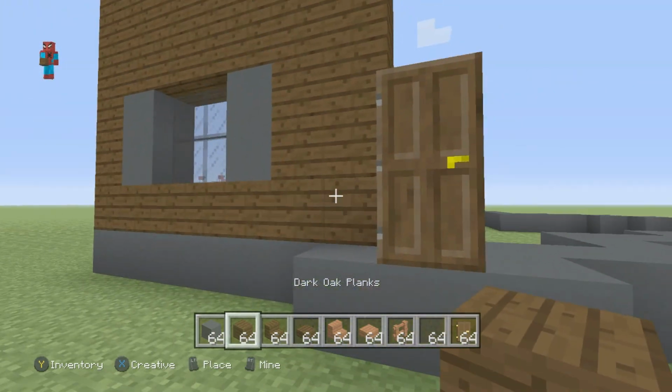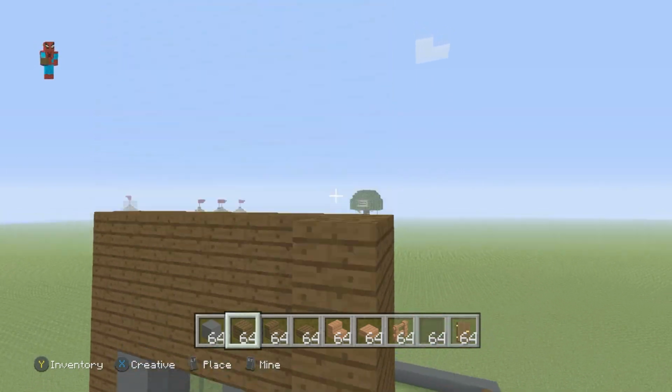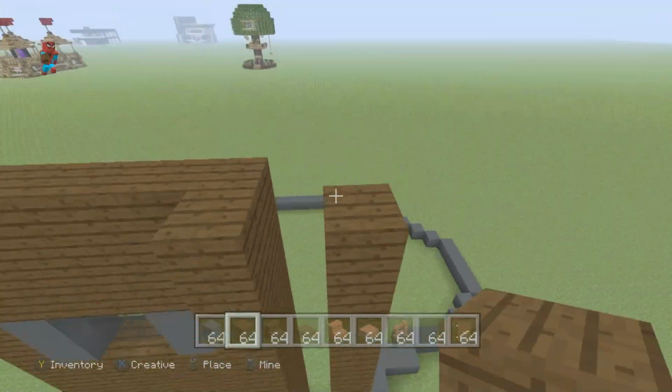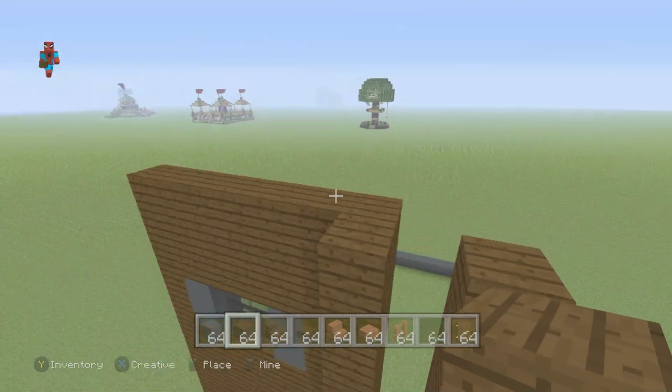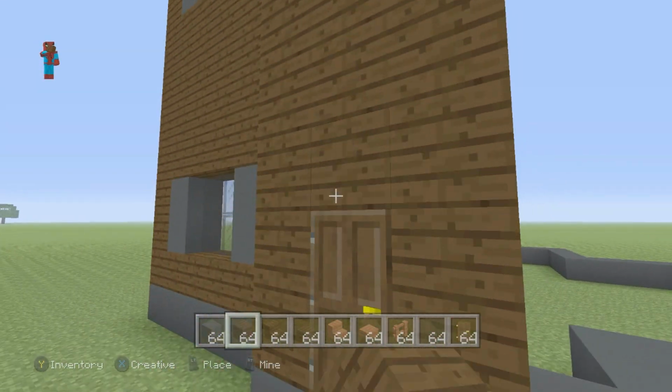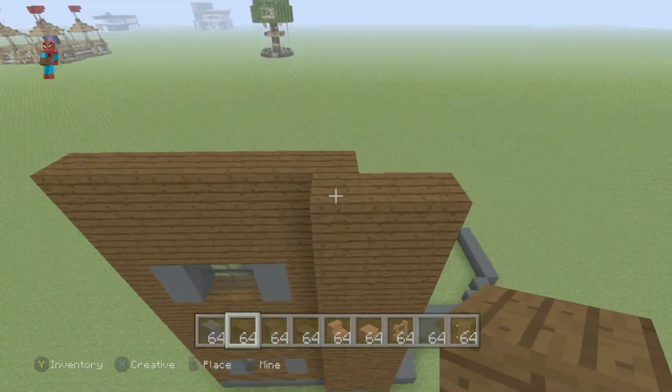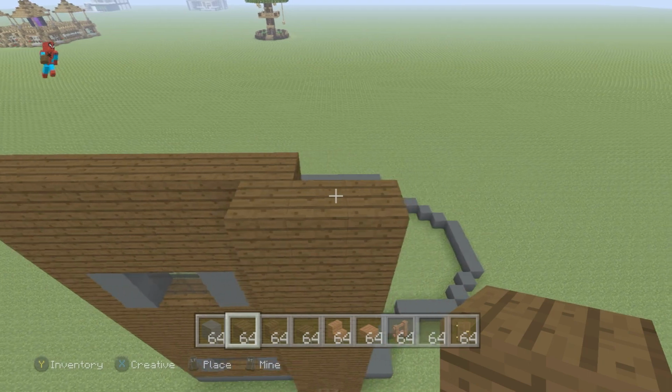And then we can place dark oak wood planks coming up left of the door and right of the door, coming up as high as the previous rows of dark oak wood, and we can just fill in between, like this.